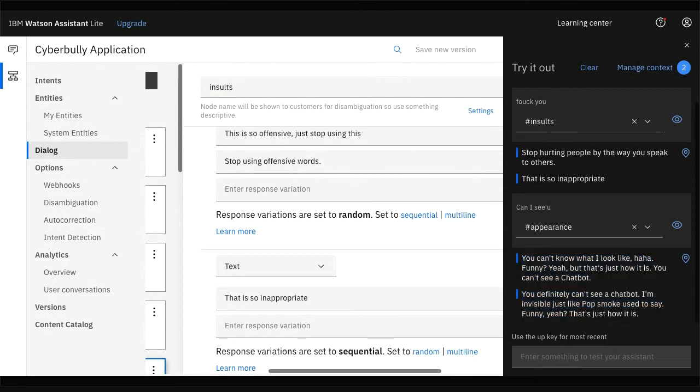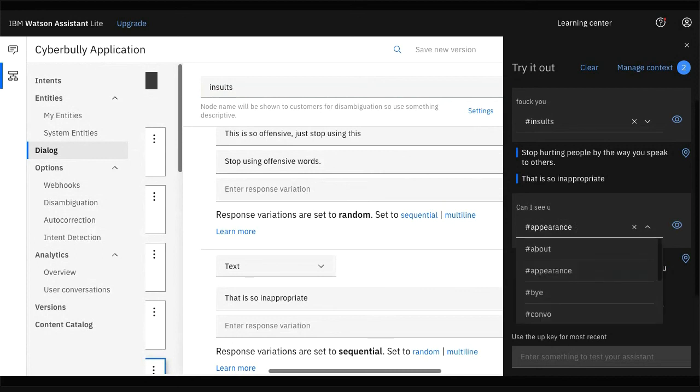This is based on an intent, like this appearance intent, just because I said, "can I see you?" I think it got the phrase "see" there, and it gave this as an answer.